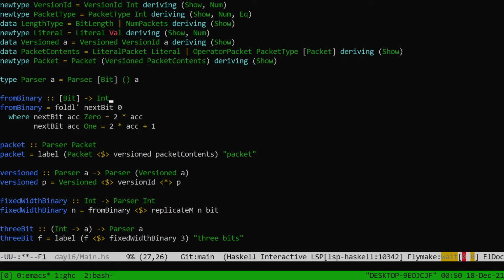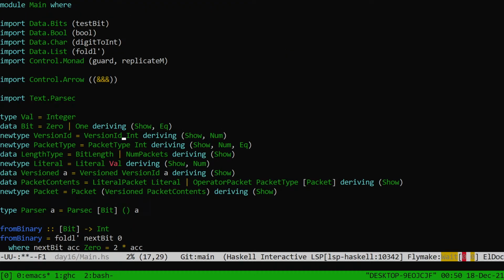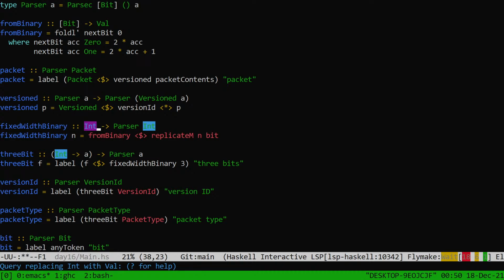From binary, I think, is making an int. Oh, it sucks because I'm using it in both. Okay, this will be a val. This will be a val. Int val. Yes, replace that one. Don't replace that one, please.